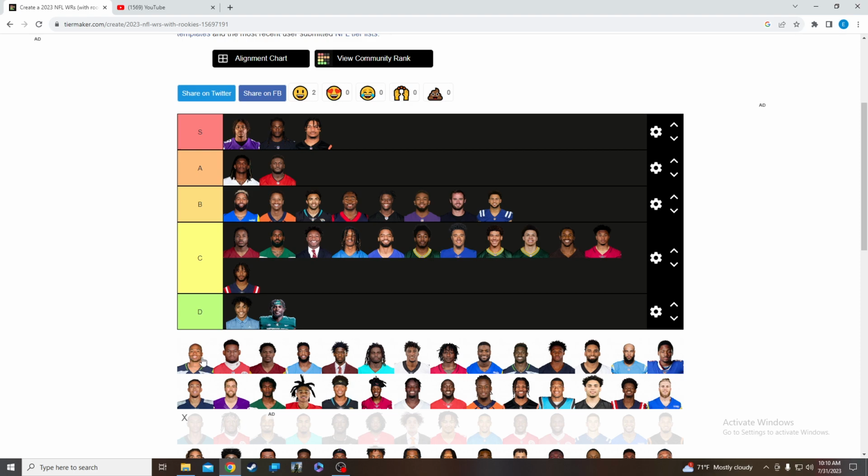I would say right now, at this stage of Tyler Lockett's career, this is actually a tough one for me. Because in different ways, he's in the same park as his counterpart. I mean, last year he had 1,000 yards and 9 touchdowns, and he's been consistently lately like a 1,000-yard guy. But I think there's definitely some limitations to his game.